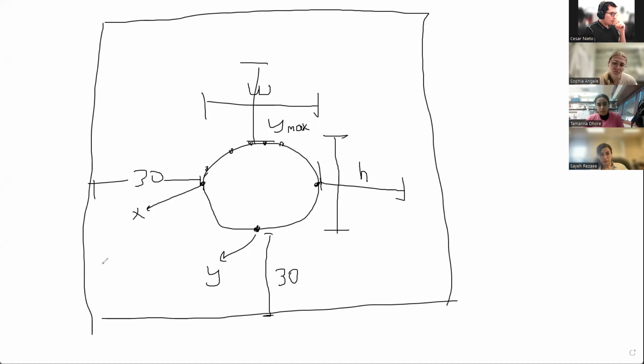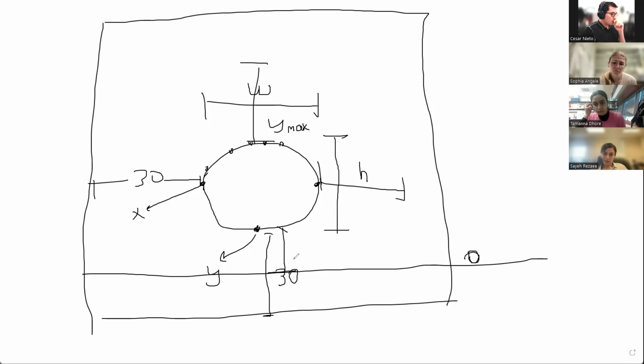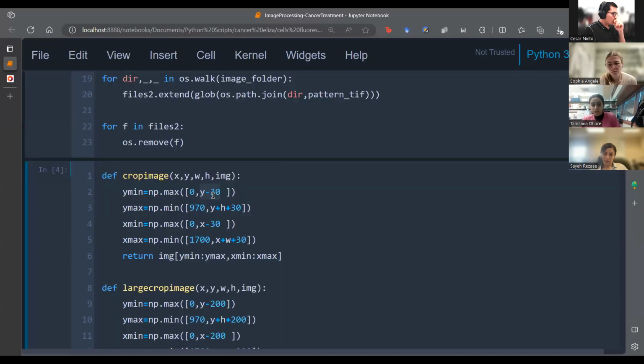But in some cases, the file is cropped here, like you cannot get 30 pixels because the cell is very next to the edge of the frame. So you have to select the minimum between 30 or 0, because the edge is gonna be the pixel 0, like y minus 30 or 0.